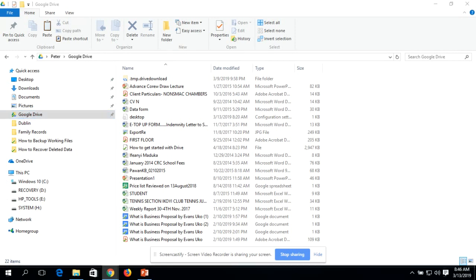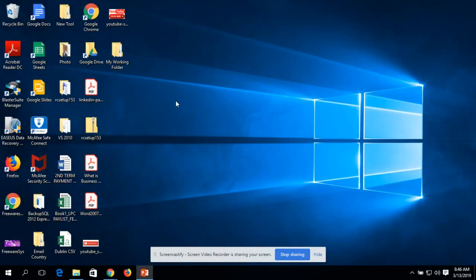The next thing we want to discuss is how do you build a file structure. A number of people have issues with backup because of lack of file structure. Let's quickly talk about file structure. Now, in building a file structure, I will advise that on your desktop, quickly create a folder. Now we're going to synchronize this folder with the cloud, so that any document that you save in this folder will automatically be backed up for you. So we call this a backup route or synchronization route. So you have to create a route.